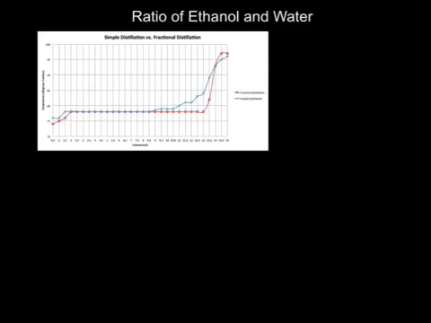To find the ratio of ethanol and water, I looked at the milliliters of ethanol that it took to completely evaporate. As you can see, for fractional distillation, 12.5 milliliters of ethanol were used. I divided 12.5 milliliters of ethanol over 20 milliliters of the total solution used and multiplied it by 100 to get the percentage of ethanol.